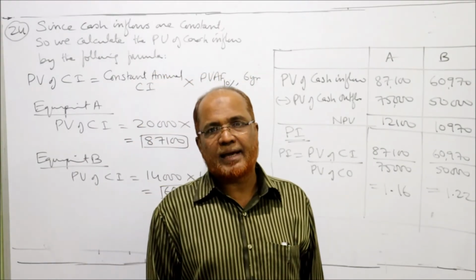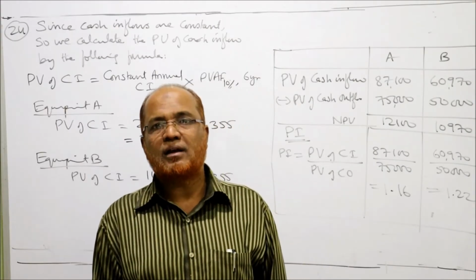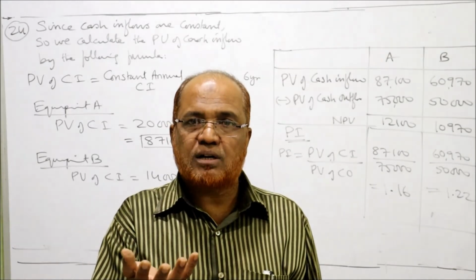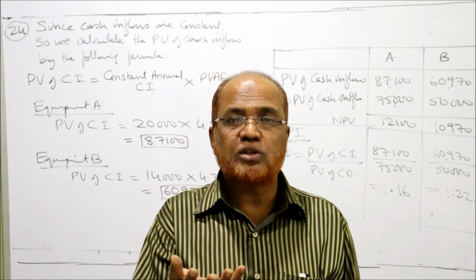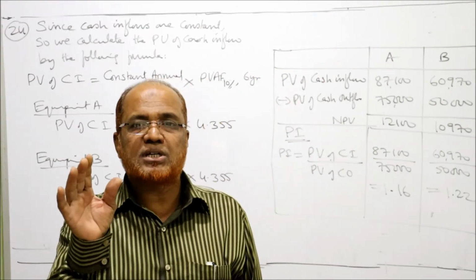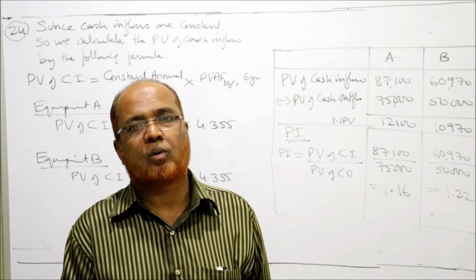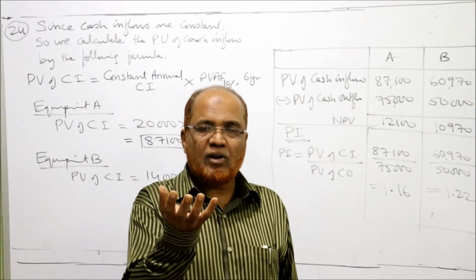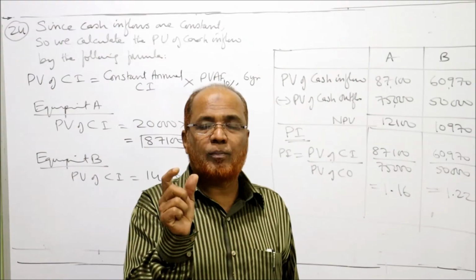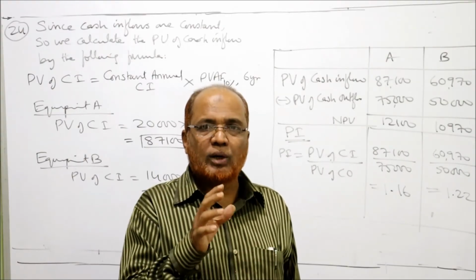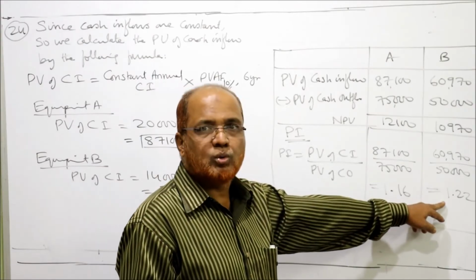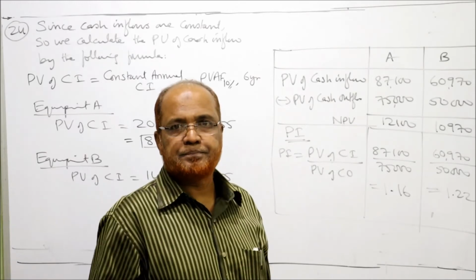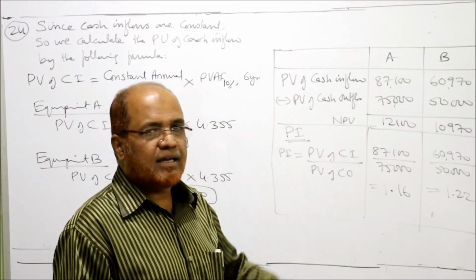If the projects are mutually exclusive, then that project is better whose PI is more. अगर कैपिटल रैशनिंग है और दोनों प्रोजेक्ट का कैश आउटफ्लो अलग-अलग है, तो that project is better whose PI is more. तो कैपिटल रैशनिंग के सिचुएशन में अगर PV of cash outflow अलग-अलग है दोनों प्रोजेक्ट का, तो वो प्रोजेक्ट सेलेक्ट करना जिसका PI ज्यादा है. तो in this case the PI is 1.22 in case of project B. So our conclusion is go for project B because its PI is more.